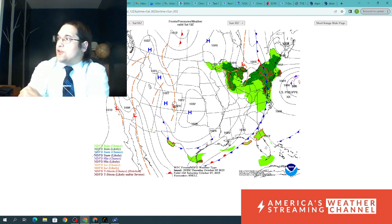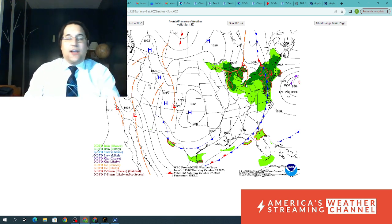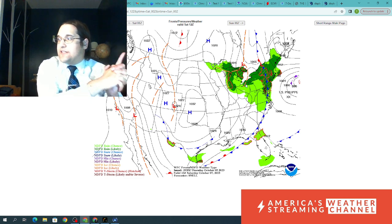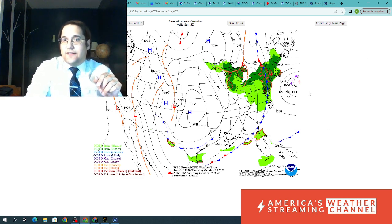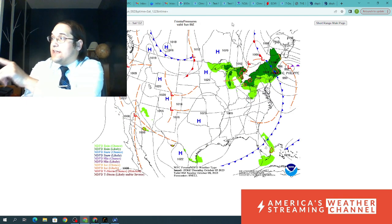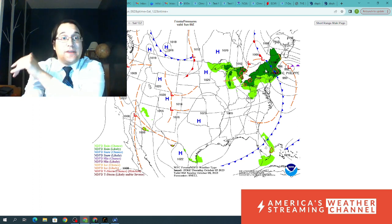A new area of low pressure looks like it'll probably start developing across upstate New York. Again, we got this upper level low hanging around. We got these disturbances coming through, any little notches. What about Philippe? It might be hard to see it here on the map, but if you look way off towards the edge there on the right, there is Philippe, which at this point will probably not be tropical. It's going to get absorbed into the system, and that's really going to help this area of low pressure to develop further. And this is going into the weekend now.